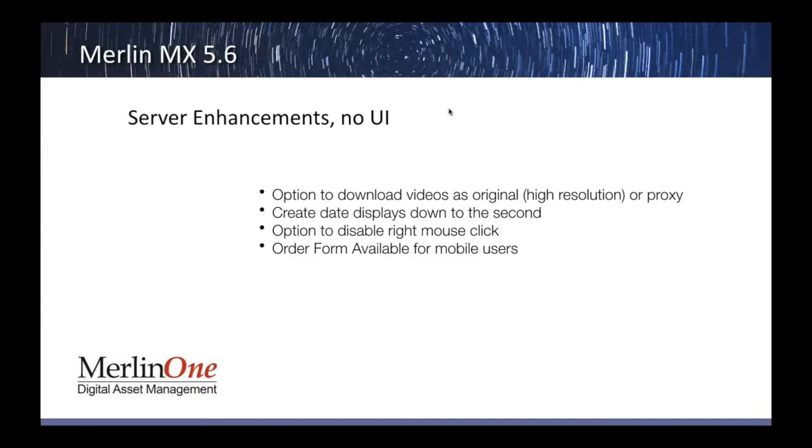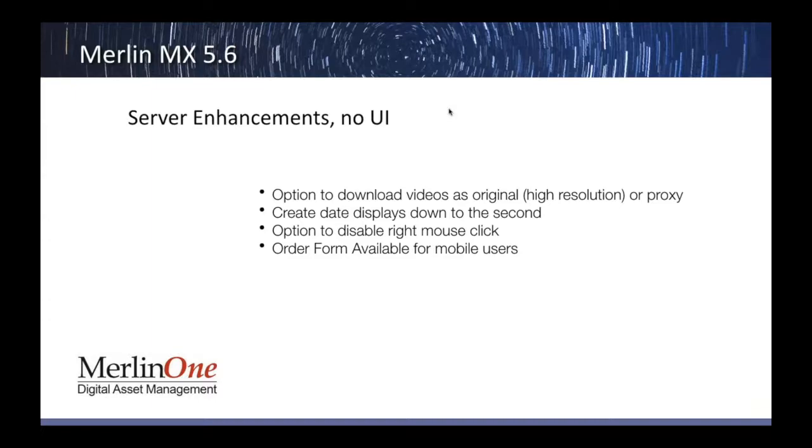For some of our other customers, particularly those who have made their Merlin outward facing, we've disabled the right mouse click, which would otherwise allow people to click on a thumbnail and save the thumbnail out to their local computer. This is a way to discourage people from grabbing thumbnails rather than going through the proper mechanism of requesting an output or requesting an order, depending on how your Merlin is configured. Again, it won't keep people from making screenshots of your content, but this is something to help discourage honest people. That is a server configuration.